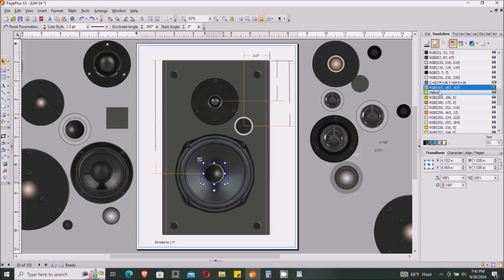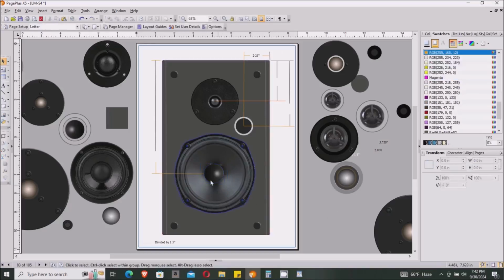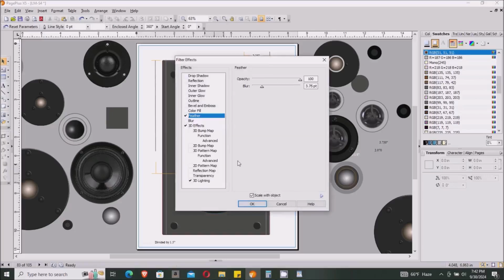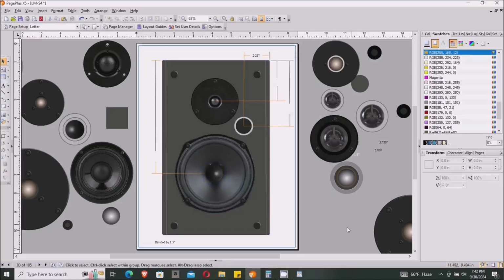There we go. And then you click the color, and let's see if I can find the color again. It's the 77. Well, I choose another color. I don't see the one I had, but just a darker color, and there you go. It blends right in. You could just see a little bit of the line, but if you wanted to blend in perfect, you would just use a feather technique. So I'm going back to the feather filter right here and select feather. And there you go. It blends right into the woofer.